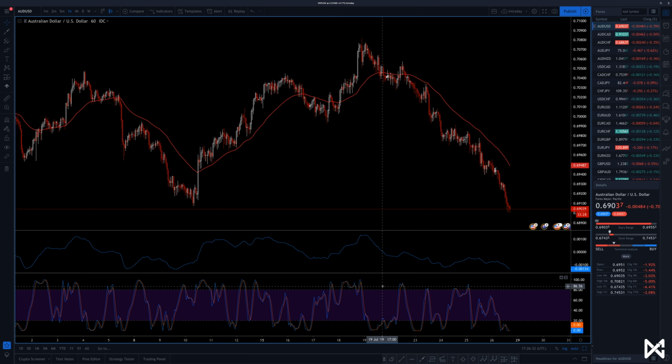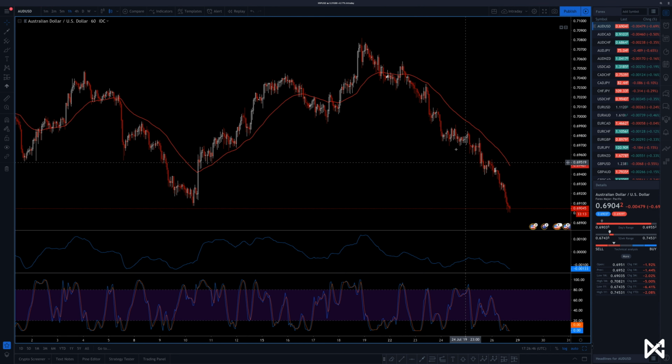But again, you can see here in recent times that it's not that significant. RSI is moving up and down all the time, breaking the 20 and breaking the 80 level to the upside. But I mean, we're still in a very big bearish trend here on a 1 hour time frame, and RSI just indicates these small little pullbacks in price, and that is not significant enough for me, hence why I don't use it.